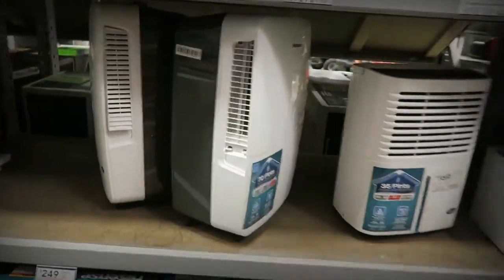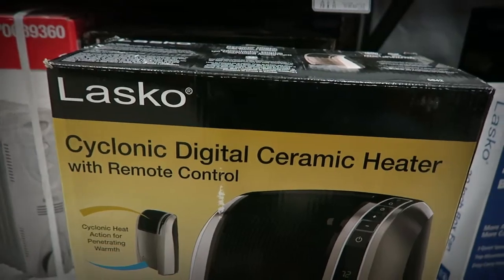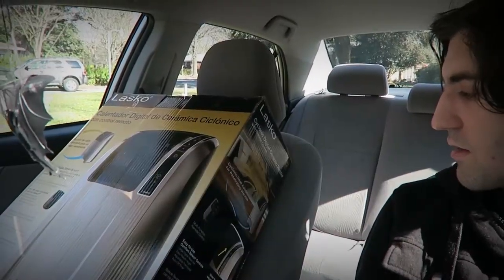Here we go, I'm looking for stuff like this — or way up there. There we go, that's what we need. Mission accomplished! I told you guys before about how I always feel weird vlogging inside stores because I always feel like the employees are watching me. Especially in Lowe's, because I've actually been fussed at for recording in Lowe's before. So I always feel weird and awkward about pulling my camera out and look around to make sure no one's coming. But yeah, there it is. I think that'll work out pretty well — it says it heats up to 500 square feet, and the garage is much less than that, so I think it'll work.